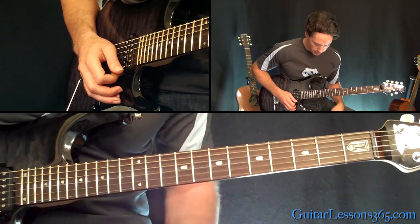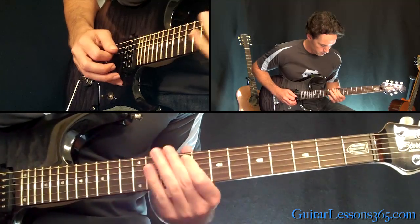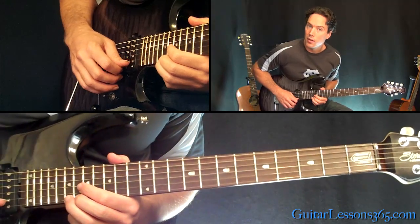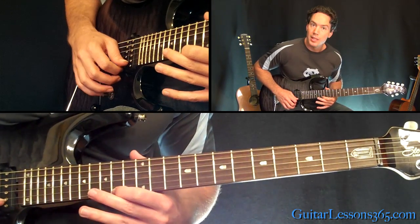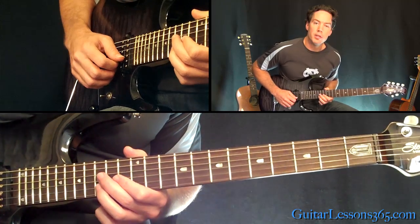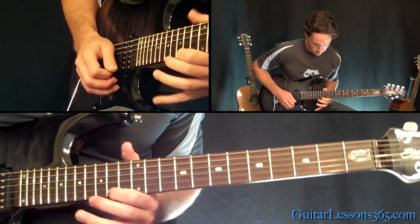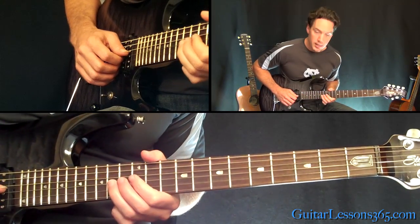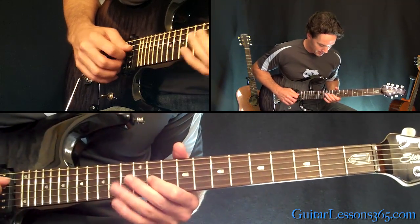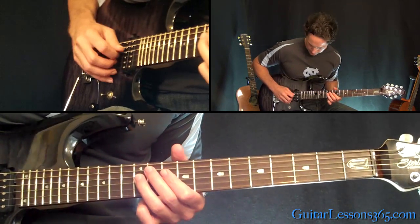Alright, then we have these cool little descending licks. That's a half step bend and release at the 19th fret on the high E. Then a half step bend and release at the 14th fret on the high E. Then we're going to go over to the B string, pull off 15 to 13 and slide down to 12. And then over on the G string, we're going to pull off from 14 to 12, slide to 11. Then on the D string, we're going to pull off 12 to 10, slide back to 12.